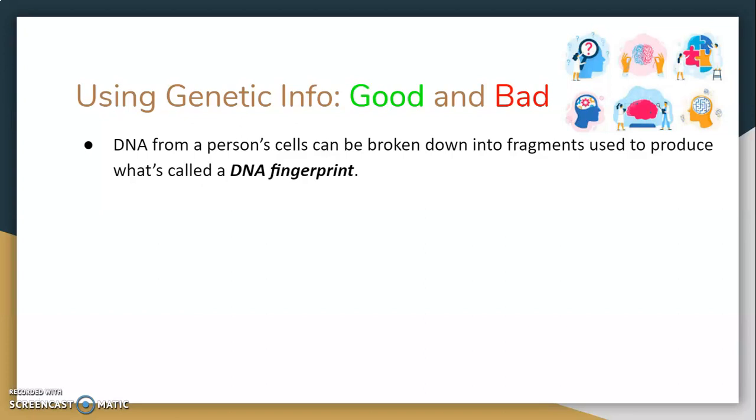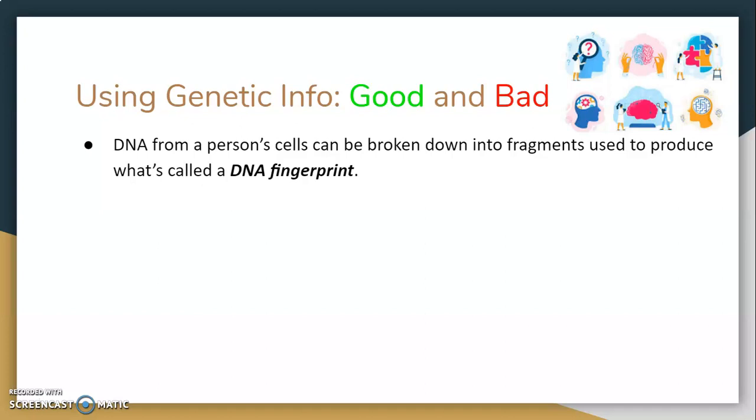And I like how the video pointed out it's both huge, the task that they're taking on, but in a sense, so small and microscopic, right? We're talking about 6 atoms across for a nitrogen base on a double helix. How we use genetic information can be identified by green is good and red is bad.